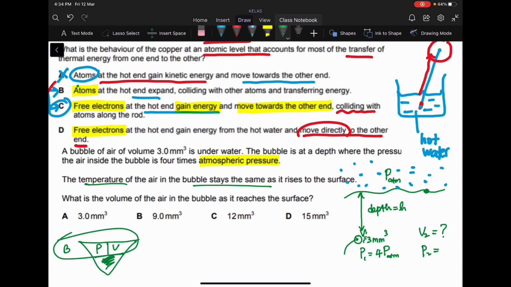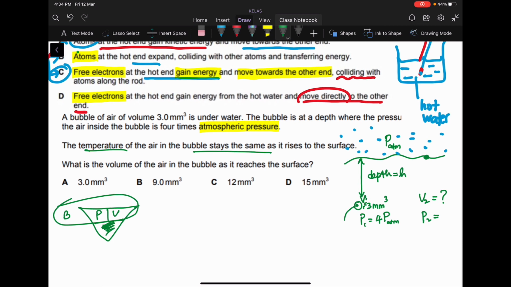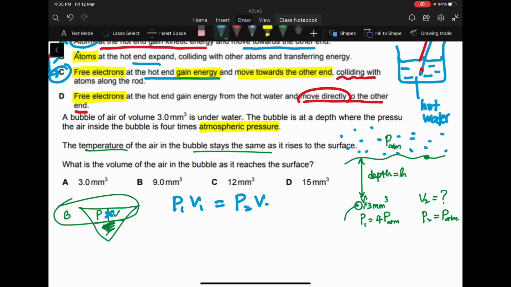Now, under the water, it depends. So for the first situation, it says the pressure is 4 times PATM. So now we have an expression for the pressure. We treat this as a value, but it doesn't give us the number. We have some algebra here, but it's easy. Now you know this is PATM. So in order to get V2, what formula do you know for this one? Look at this triangle. P and V are next to each other. So P times V. So P1 V1 equals P2 V2.